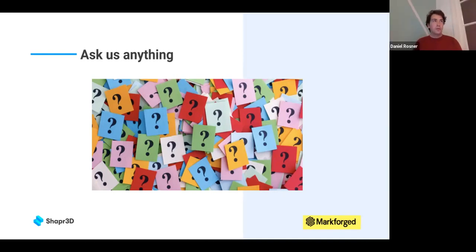Yeah, so Shapr3D costs $32 in the monthly subscription. It varies across app stores based on the taxes that you have in different countries. And if you buy it for a year, it costs $240. Again, it varies across different countries based on the VAT. You can either buy it on the App Store directly from the app, or you can buy it on our website where you can give your company info. And if you are a company, I would suggest doing it on our website.